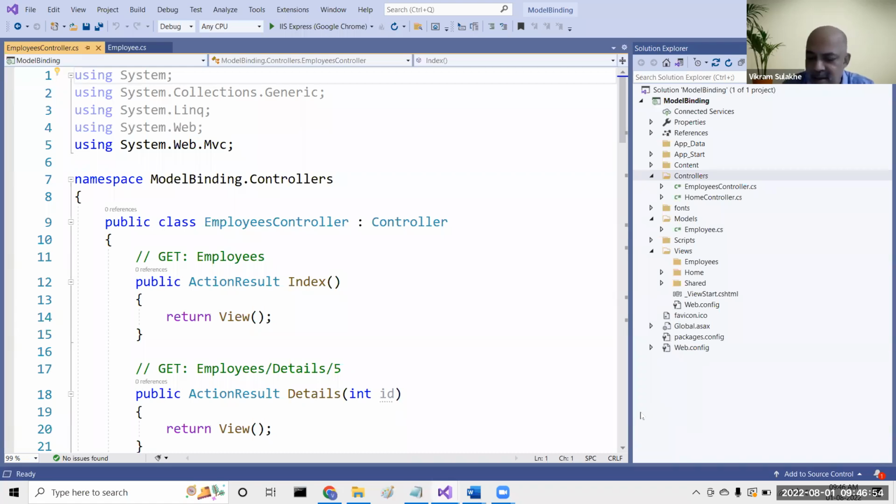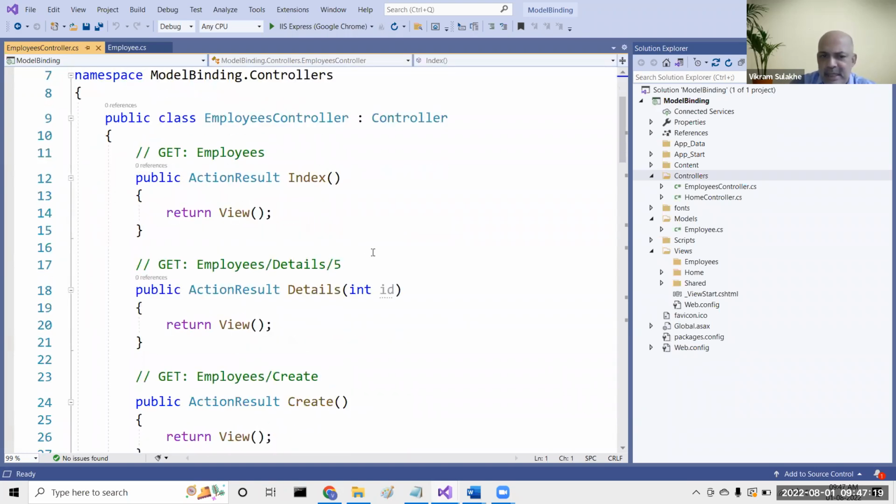Scaffolding simply means that Visual Studio is generating the code for you. What does the word scaffolding mean? Scaffolding means code that is generated for you. By whom in this case? By Visual Studio. Are we clear on this, everybody?